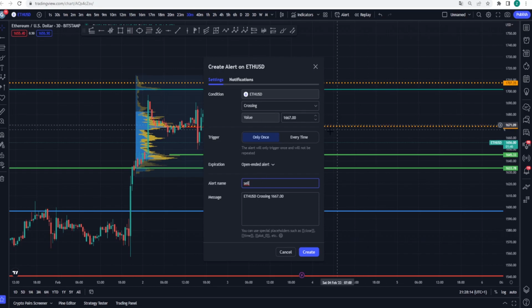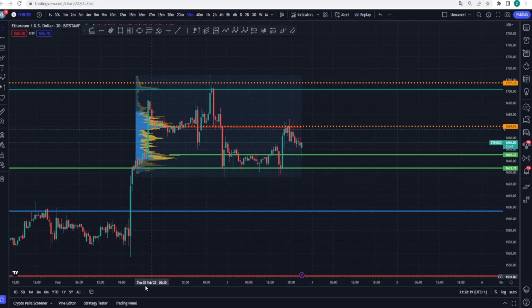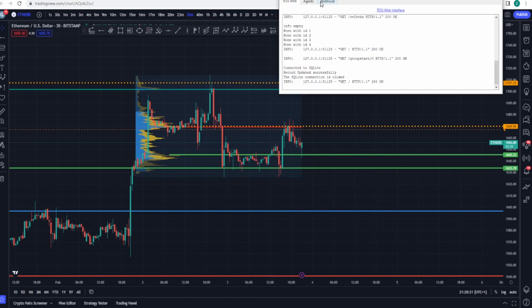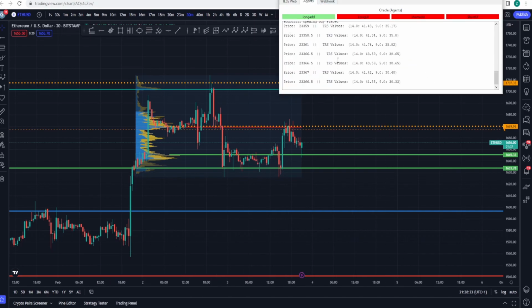Okay, so let's say that this is my sell side. And I now create just a simple alert. Now, as a trader, you want to automate as much as possible. So let's say that I'm not going to be around for a couple of hours. I want the selling to be happening here, but if we cross above this order block, I want all of the positions to be closed. So I'm going to combine our technical analysis with automation.